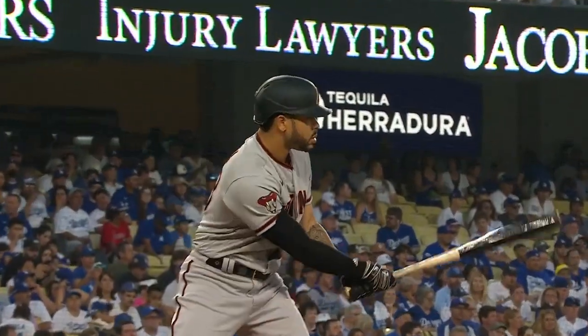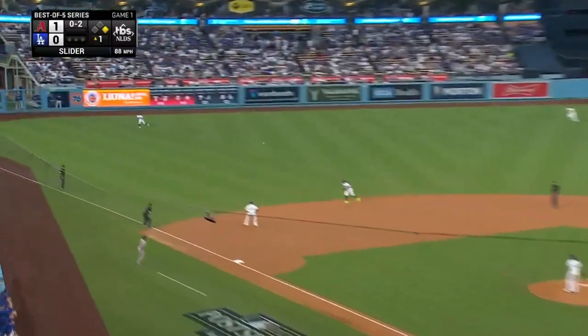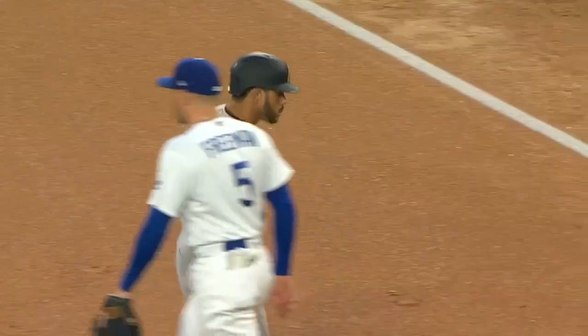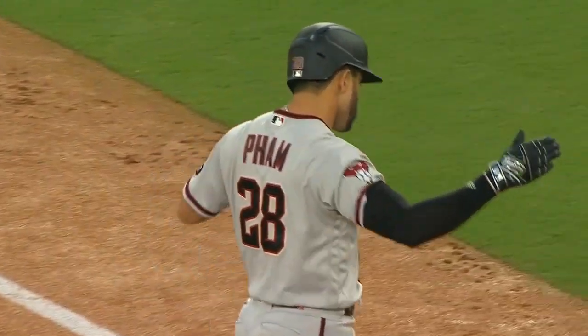And now Tommy Pham. Pham is a 10-year veteran with his 7th big league club. Line to left, a base hit. Carroll stops at second. 3 straight hits by the D-backs to open the game off Kershaw. All the balls hit too, Bob, right on the nose by the Diamondbacks, who have come out very aggressive against the great Kershaw.